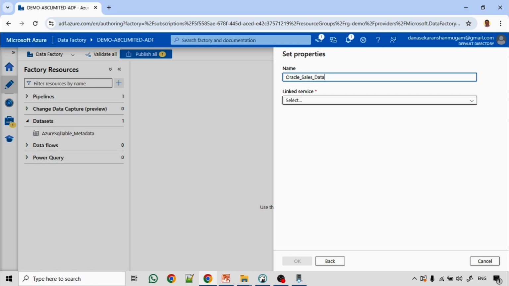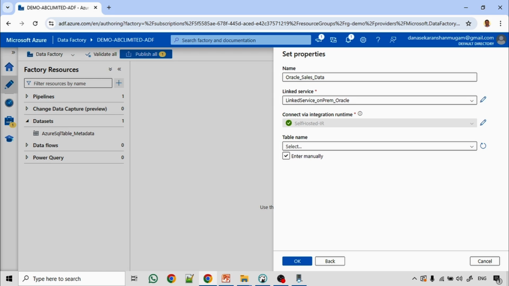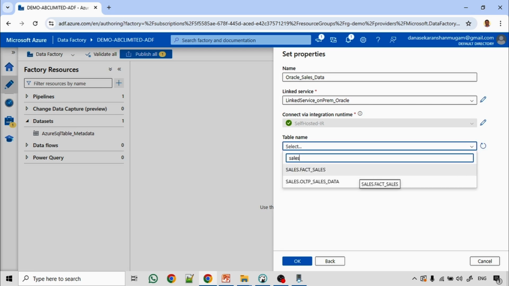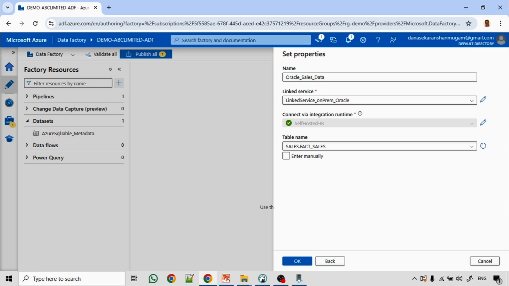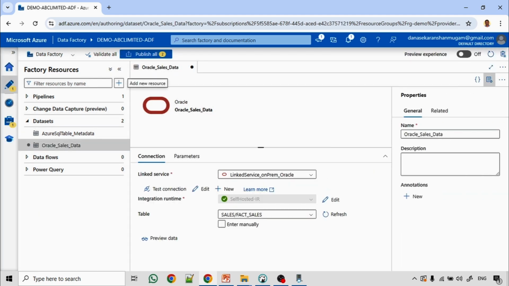Oracle sales data is my dataset name. Use the linked service related to that and select the table name. Sales fact is my table name. Click on OK. Now we are ready with the source data.